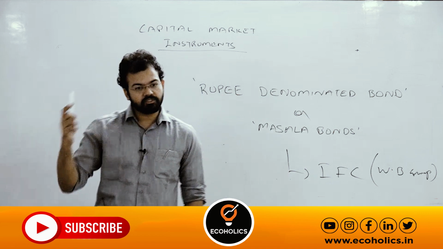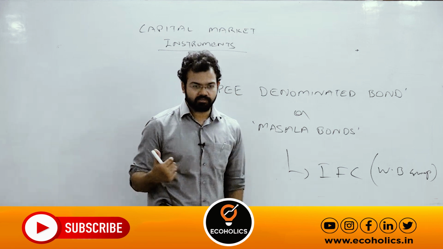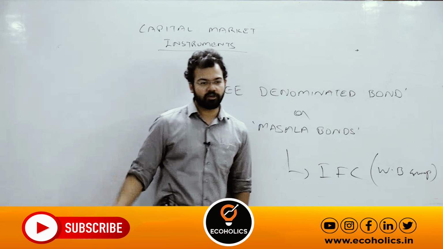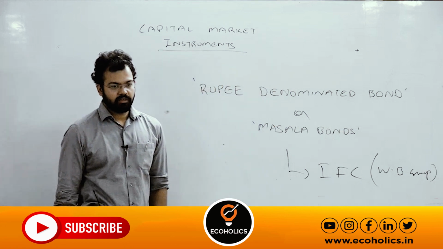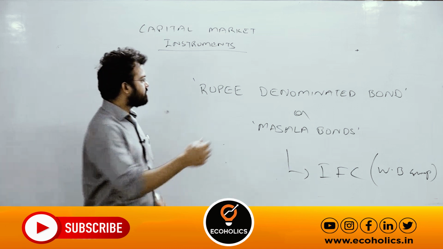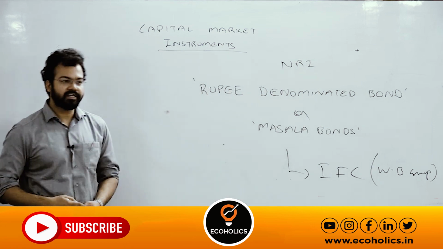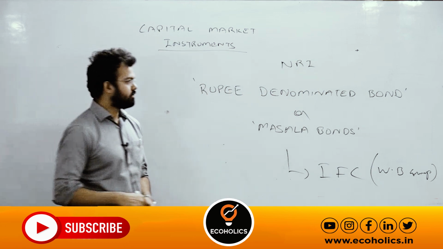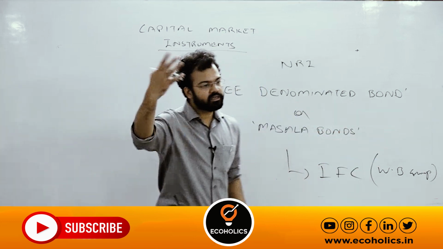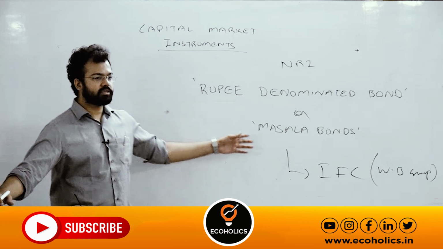Masala Bonds in the London Stock Exchange. These Masala Bonds are simple, you can understand them as the reverse of FCCB. It means these are rupee denominated bonds issued in the foreign stock exchange. So FCCB is for foreign investors. This is for NRI investors or Indian diaspora. Rupee denominated, but bonds issued in terms of rupees in a foreign stock exchange. Nothing new in this. But the term is known as Masala Bonds.